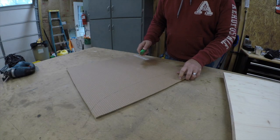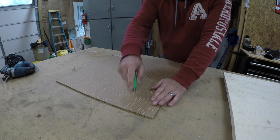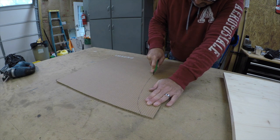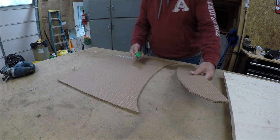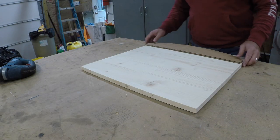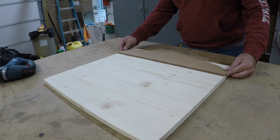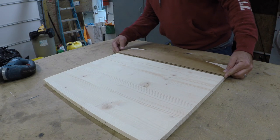Okay, now I'm going to cut out my profile for the end of it here. And then we're going to mark the profile on the front of it, the nose of it, so we can match the existing countertop.